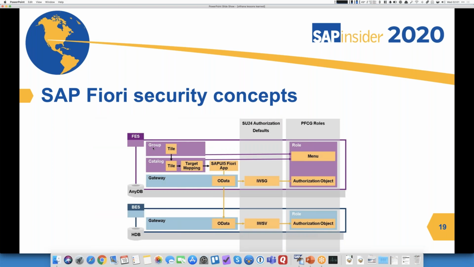Yeah, we can skip over that. That's a fairly technical slide, but one of the things that's important here is that for both the Fiori as well as the front-end authorizations and the back-end authorizations, you can leverage SU24, SAP's proposals. And I'm going to talk about that in a little bit once we get to the demo. For those of you who are not familiar with SU24, you can certainly leverage SU24 for both cases, and it's highly recommended. The more proposals you can leverage from SU24, the easier it is to build those roles, both for your front end as well as for the back end.